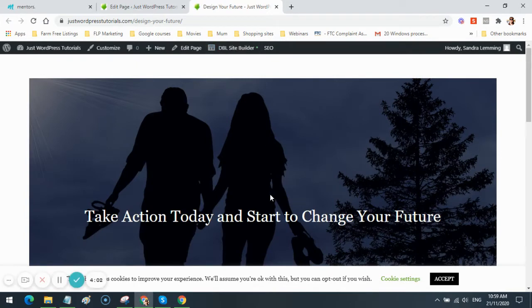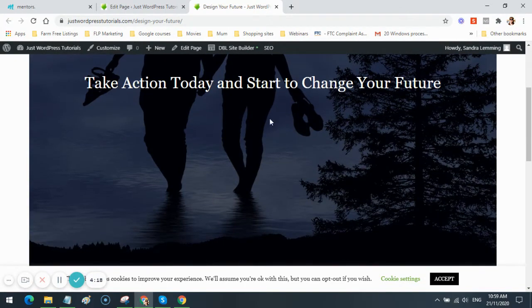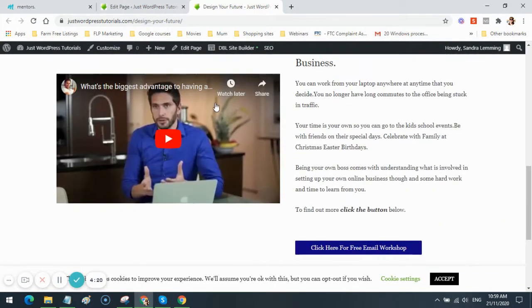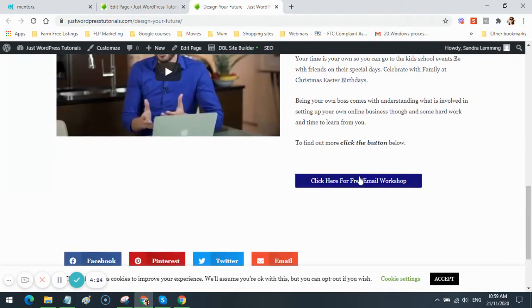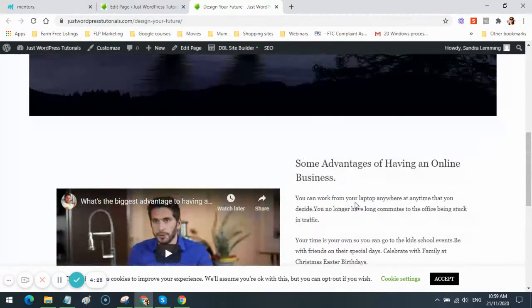So this DBL Site Builder is a page building plugin. It's the part that comes with all the bells and whistles. So you can do all of this weird, wacky, wonderful stuff with your page build. So it allows you to put writing in pictures. It allows you to put buttons in pictures. It allows you to create columns and add buttons, as you can see here, right? So this is a DBL Site Build page.